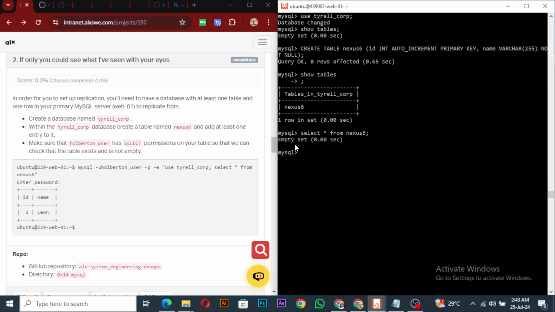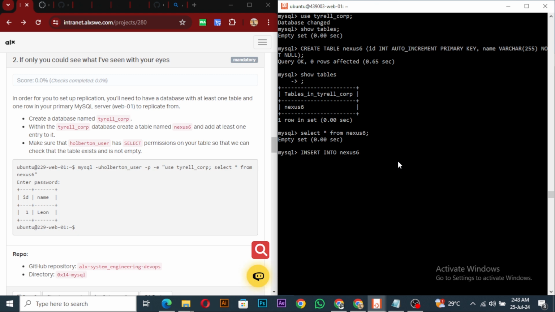So now we want to insert something inside this table. We'll say insert into the nexus 6, right? Nexus 6 has an ID and a name that we can insert into. There's a way to view them, but for now let's just insert.